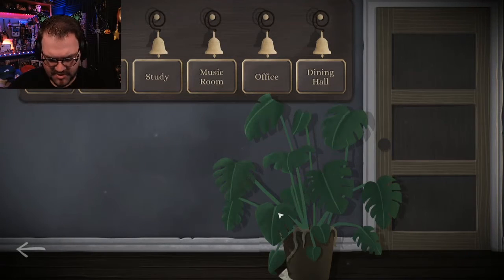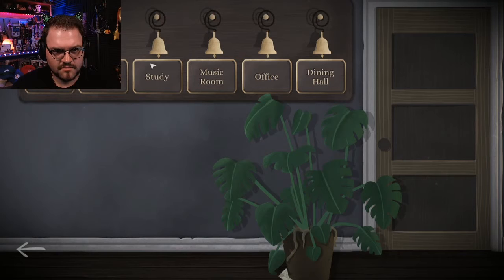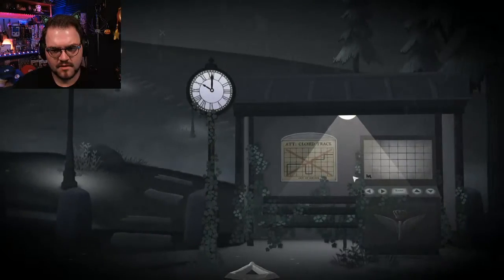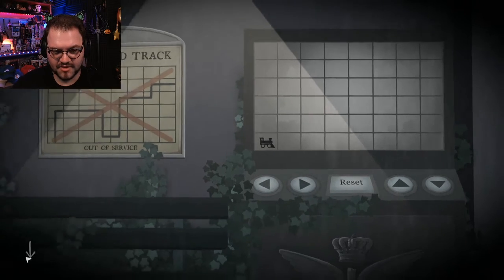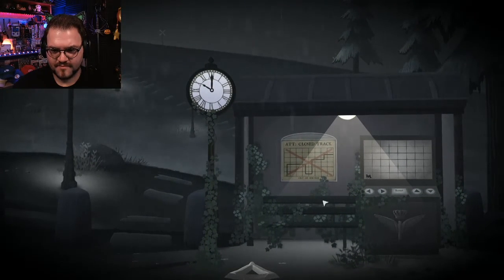So I think it's at 10 o'clock. So there has to be something with that code. Oh, no, that wasn't one. I was like, I wonder if that's our code to get the train. But it is not, because it's just going to the left and going down. No, yeah, you're right. Unless that's my part of the code. 3-3-6-3-6-6-3? Well, yeah, because 2-3... Oh, it's over half the puzzle, so yeah. That might not be it.